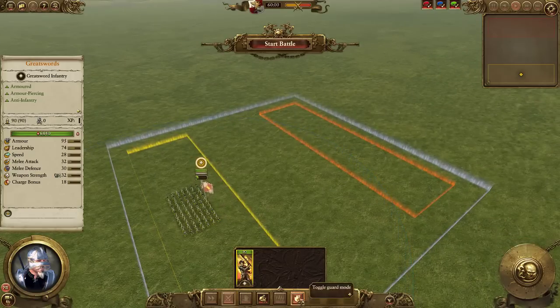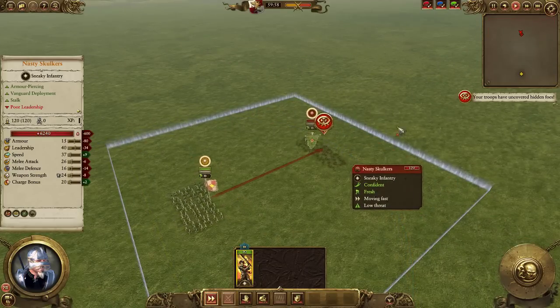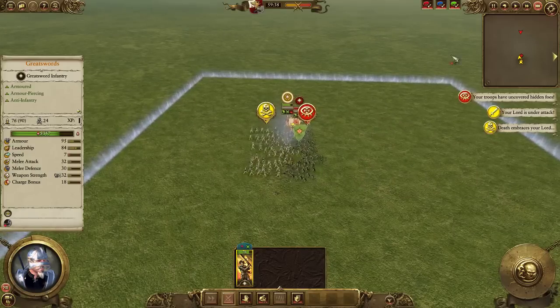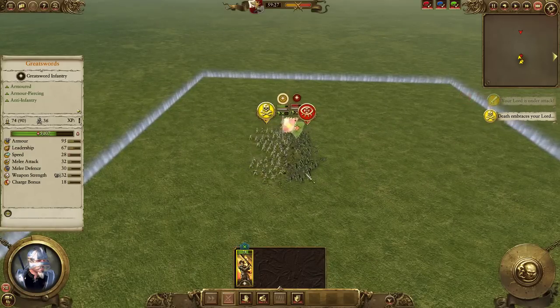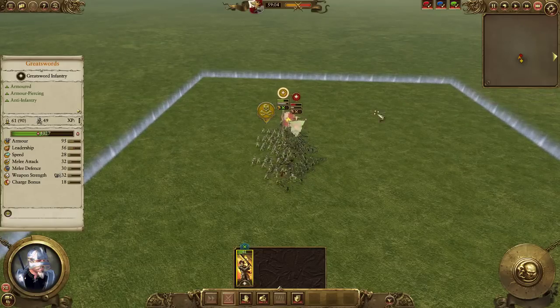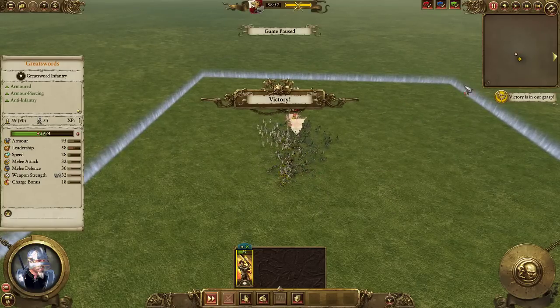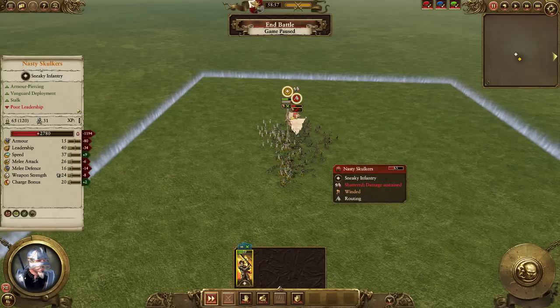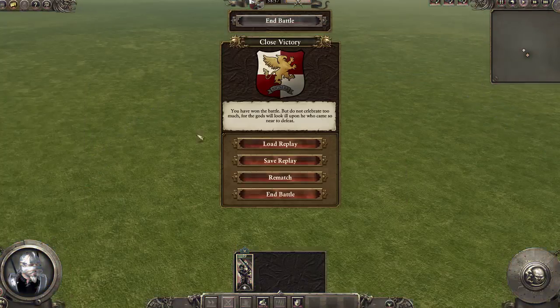Okay, Great Swords! Now! Sneaky Infantry. That's even a good name for them. 58-57. That was fast. Well, this is fast like the other one. They do a lot of damage in a short period of time, though. 39-74 for the Great Swords. Wow. And Nasty Skulkers finished with 27-80. Okay, yeah, 100 gold. Nasty Skulkers definitely crushing.